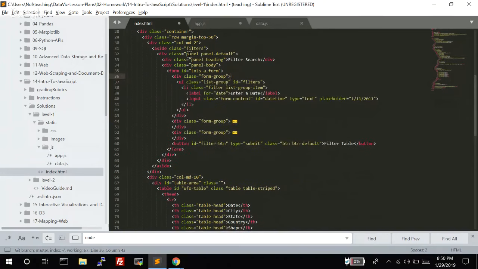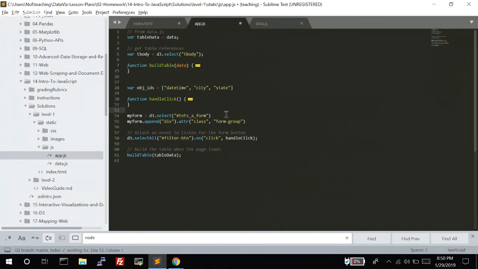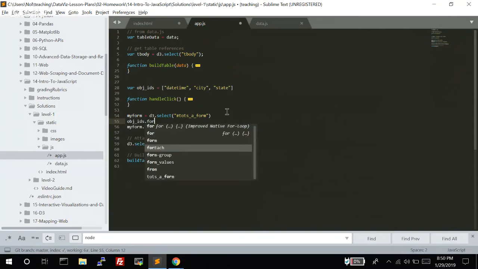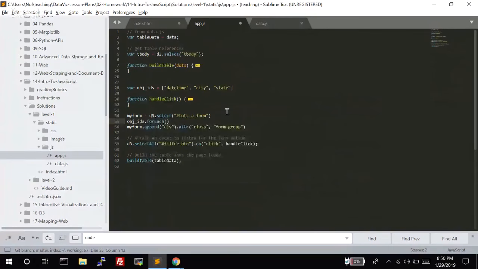And the next thing that we do, let's back out of this because we actually need to iterate over the object IDs. Let's go ahead and call objectIDs.forEach function field.